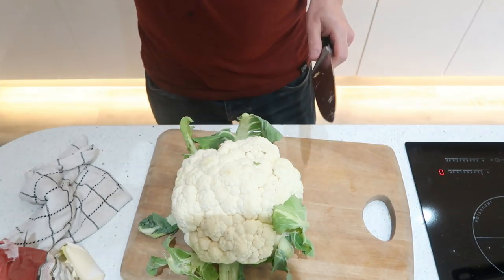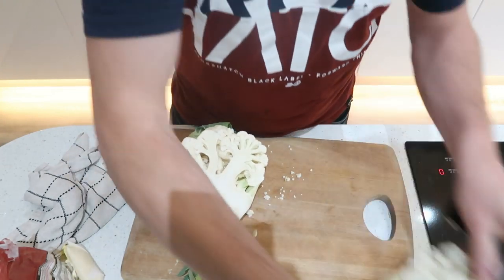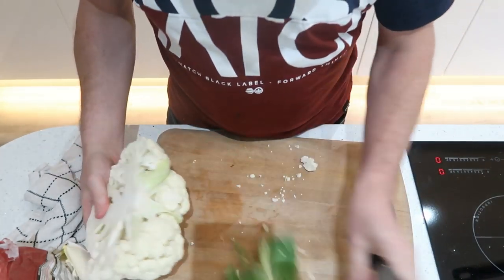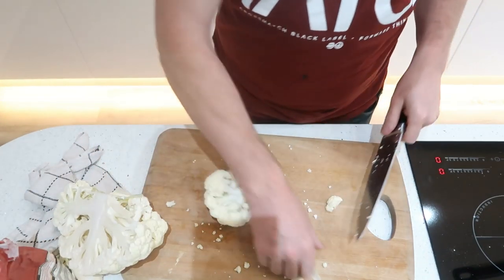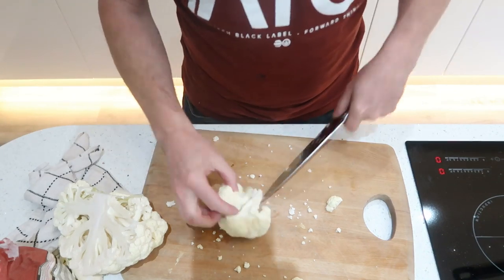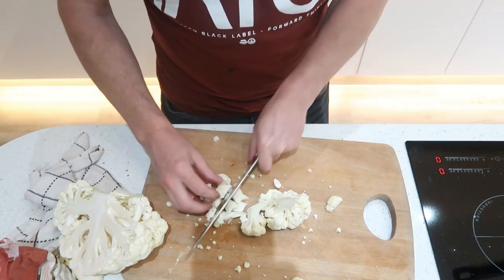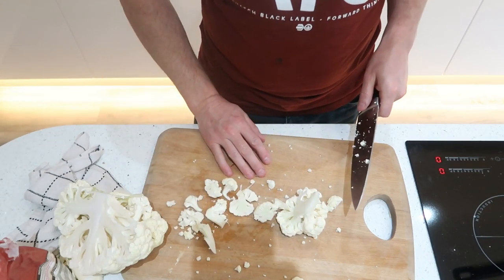So with the cauliflower, chop it in half. You just basically want little bits. You can, well, you can do it however you like, really, can't you? Doesn't have to be anything perfect, just chop it up. Just chunks like that, that's what I'm going to do mine.